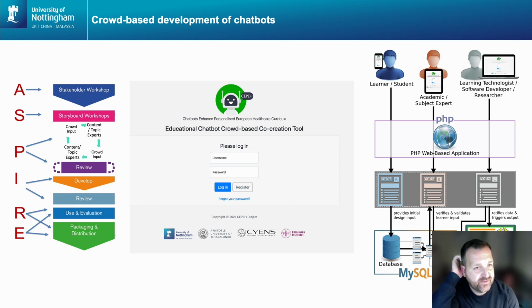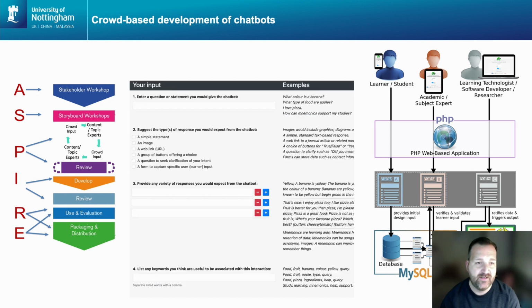So we wanted to create an application with an interface that would allow us to get the information in a crowd-based way, allow people to co-create in the development of a chatbot, but not face the difficulty of trying to understand how a chatbot works and what would be needed for that.